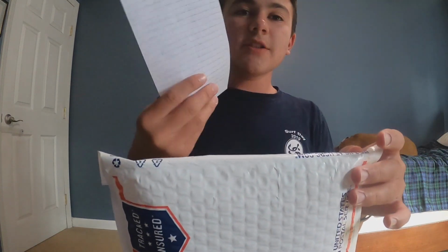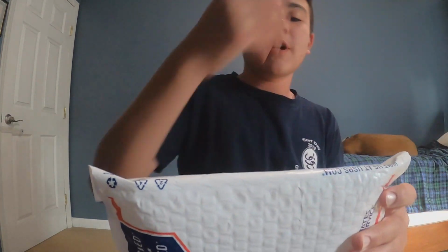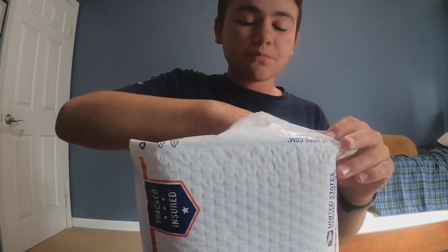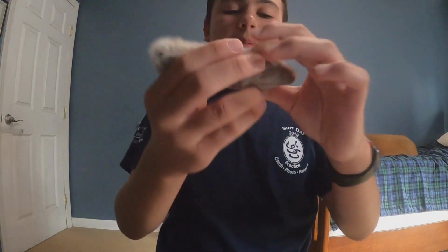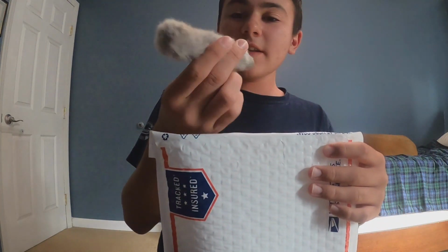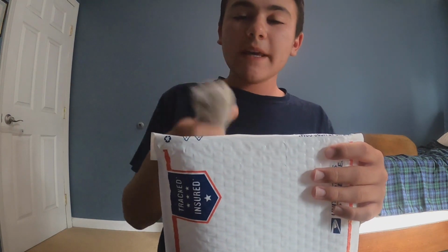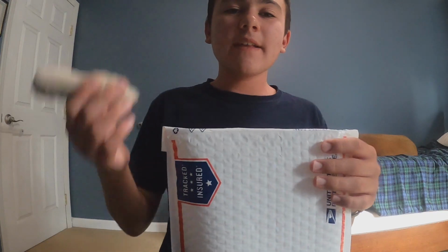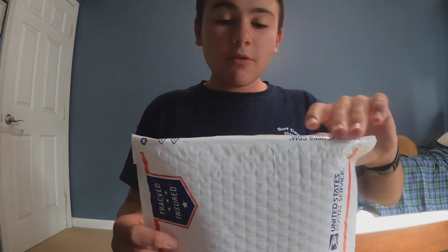So I got a personalized letter. I think it's more private. And yeah, it's more personal. I got a rabbit's leg, which I think is actually pretty cool because it's a rabbit's leg and it's good luck, a lot of people say, and I think it's pretty cool.